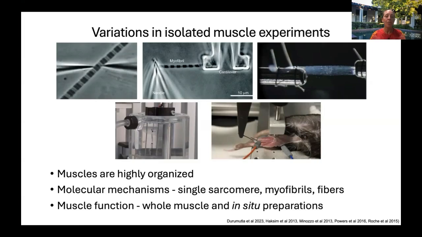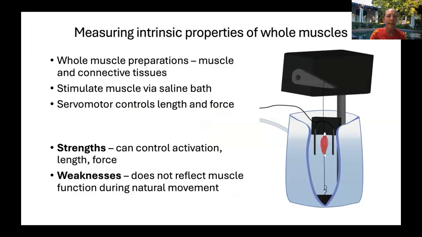But if you're interested in whole muscle function, you might be more interested in a whole muscle or in situ preparation. In my lab, I primarily do whole muscle preparations where we take the muscle out of the animal and put it into a bath. Just to remind you, a whole muscle is an organ. It's composed of both muscle tissue and connective tissues in and around the muscle, and it's connected to a tendon. For the types of questions I ask, we try to remove the tendon and tie it off, but you could even do this type of preparation with the muscle and tendon intact and have the entire muscle tendon unit. And Greg might tell us more about that today.